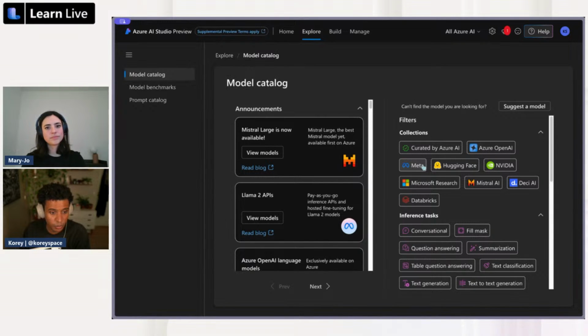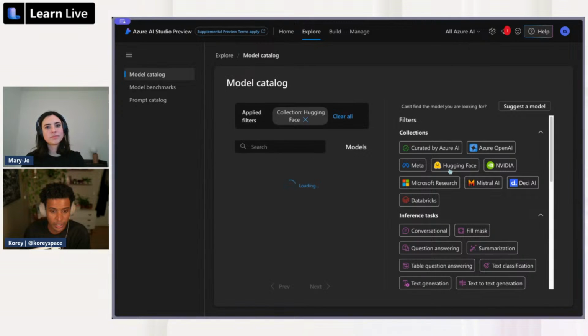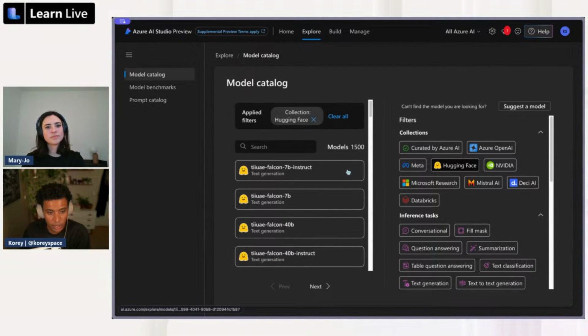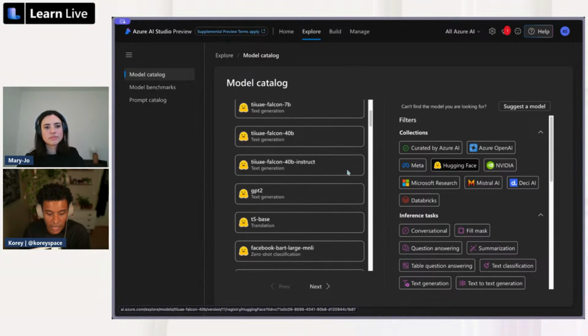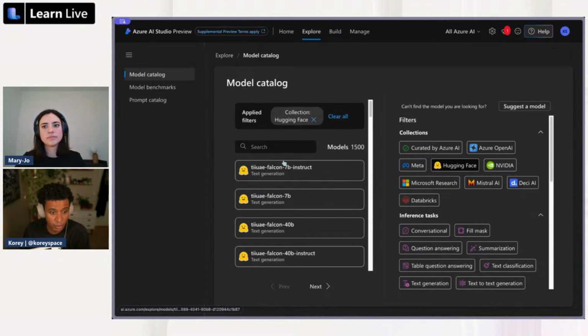We're going to look at Llama 2 specifically when we talk about fine-tuning, because it's a great model to get started with fine-tuning with. But then we also have Hugging Face models. So let me know in the chat if you ever used Hugging Face before. If you've done anything in data science or machine learning in the last, I don't know, 5 years, you probably have come across Hugging Face at least once, because it's a great resource to finding models. And we have them all sort of integrated here in terms of you being able to find them and deploy them within Azure. So super simple experience.